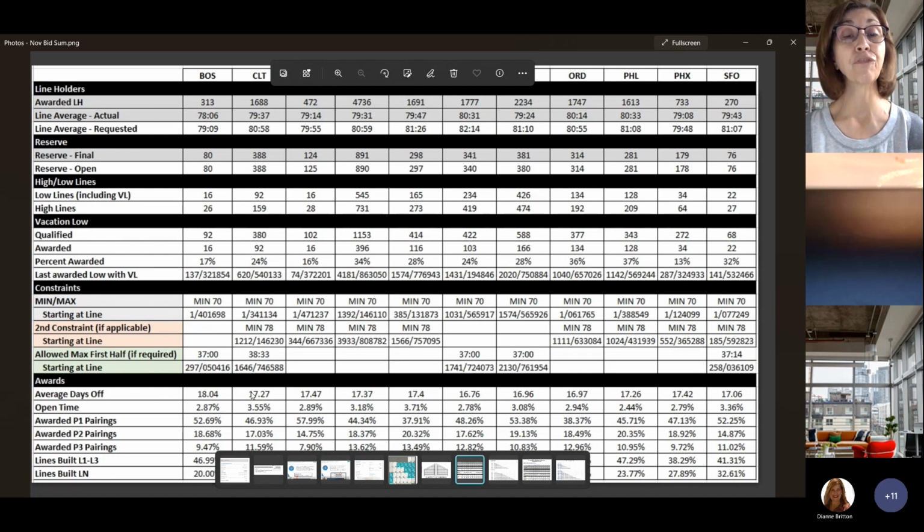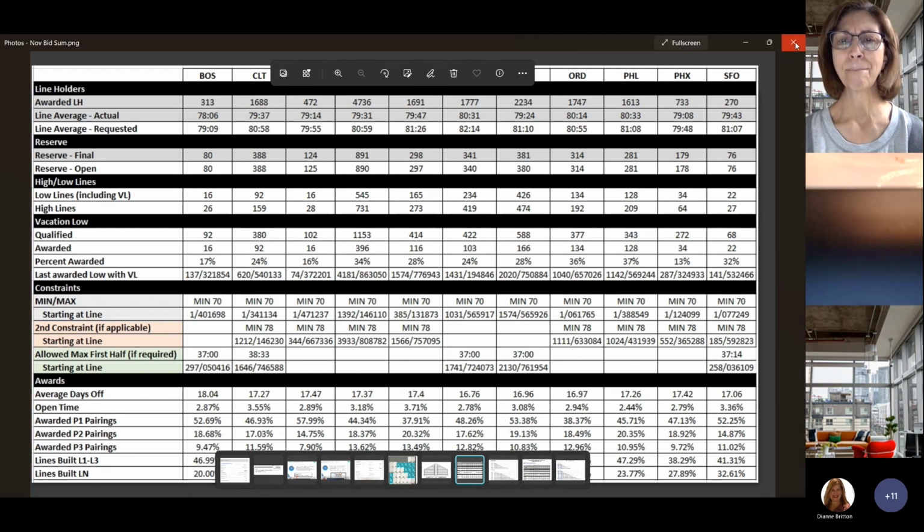The problem is if your seniority does not hold vacation low, then you could be held for a higher, let's just say you only want to fly 75. Well, you might be held to a higher TCR if you just bid 7 layers of 40 to 69. So it's kind of iffy depending on your seniority.